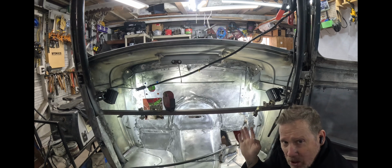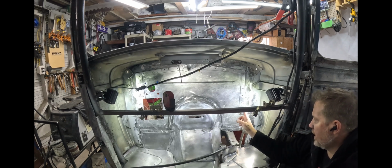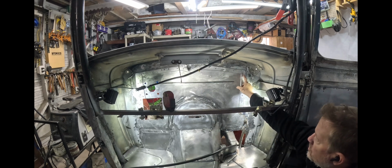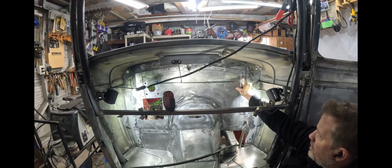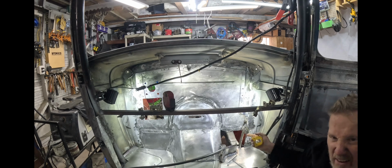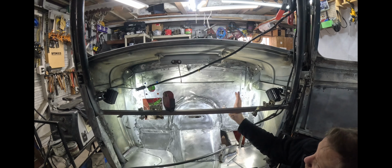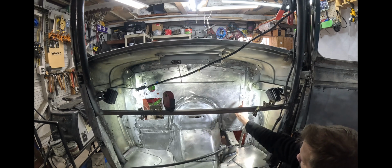I probably won't bore you with the whole thing. I wanted to show you this really well. I was just clamping, and I drilled extra holes, and then I'm using the sheet metal screws to hold them, and then I'm clamping up. I didn't actually measure and lay it out, but I laid them out roughly about every 2 inches or so, 2.5, just to have a decent amount going around there. Because again, we're going to seam seal the whole thing inside and out, but that gives me a good strong mechanical connection.